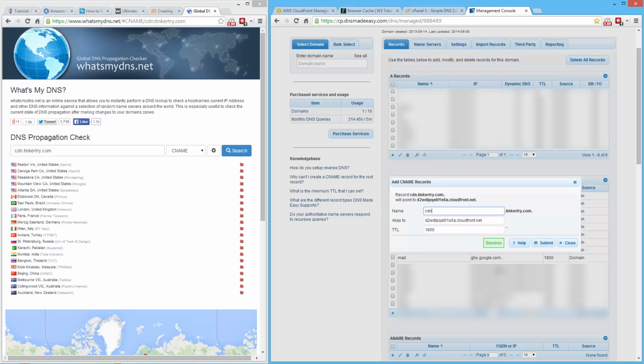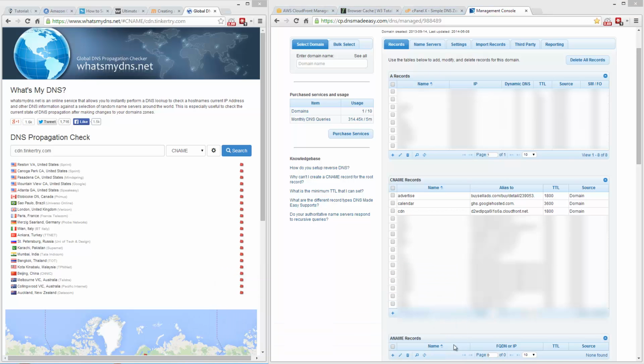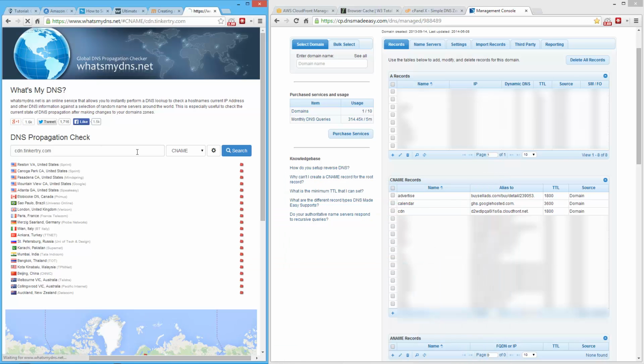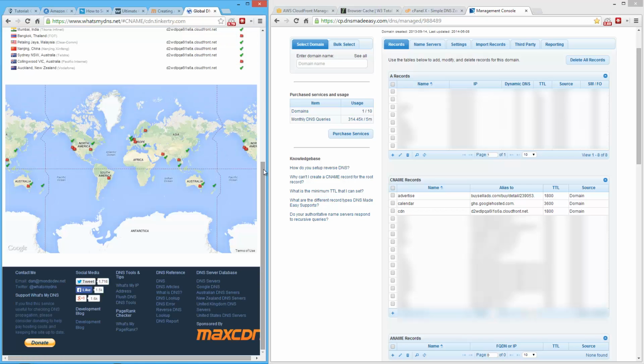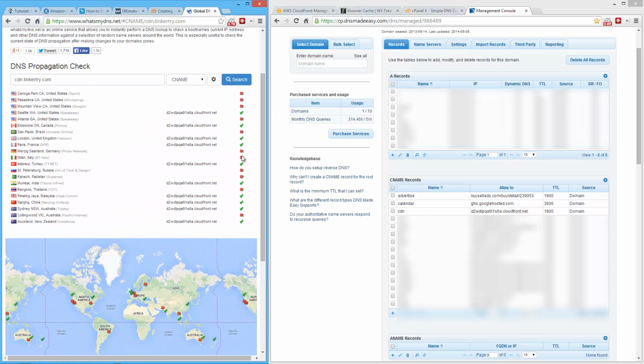I actually find this kind of fun. Close, and this database flies around the world quickly. There it is, this new CDN we just set up. And it's unlikely to show here quite yet. Nope, it did. Didn't even have to ipconfig /flushdns. It's pretty darn close to instant, right? Now this screen you have to hit refresh. And it's starting to spread across the world. So, pretty cool, right? It's not done yet, but the site in, let's see, I'm in Connecticut, but we want to wait just a little longer.